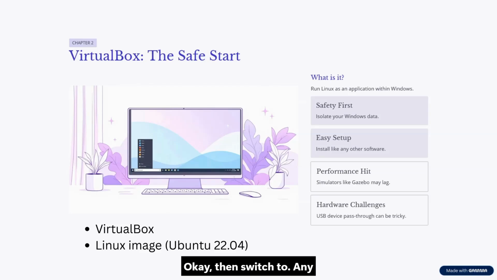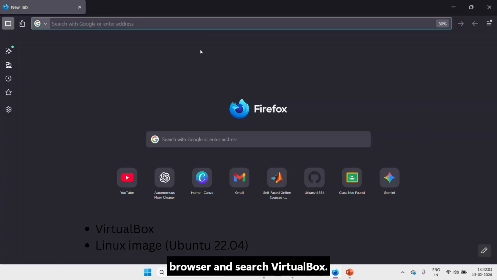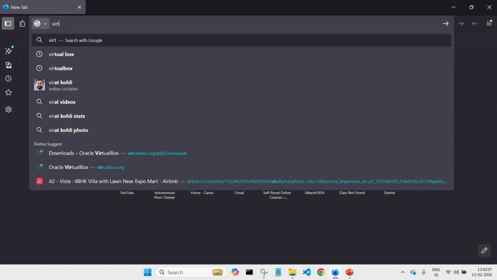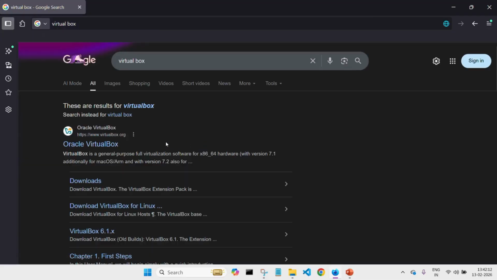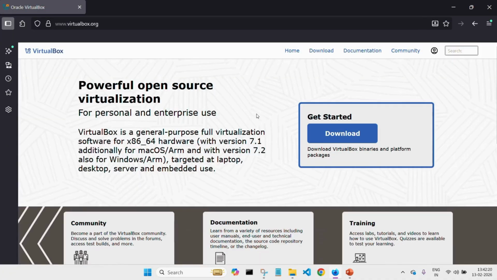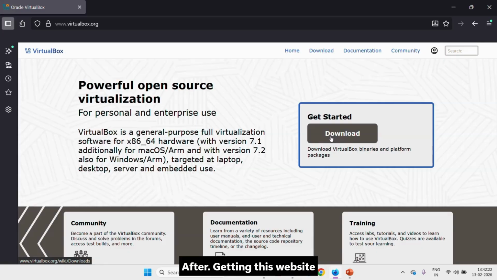Okay then, switch to any browser and search VirtualBox. This is the official website, Oracle VirtualBox. Click on this. After getting to this website, you will see the download button.